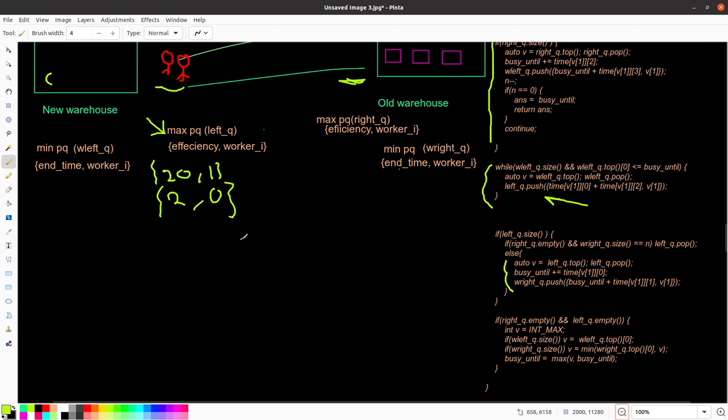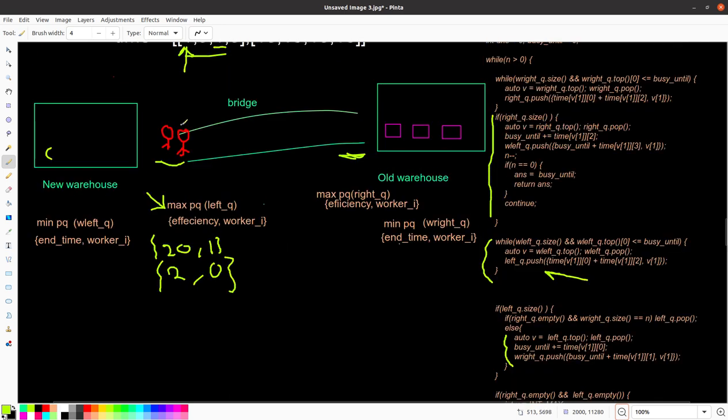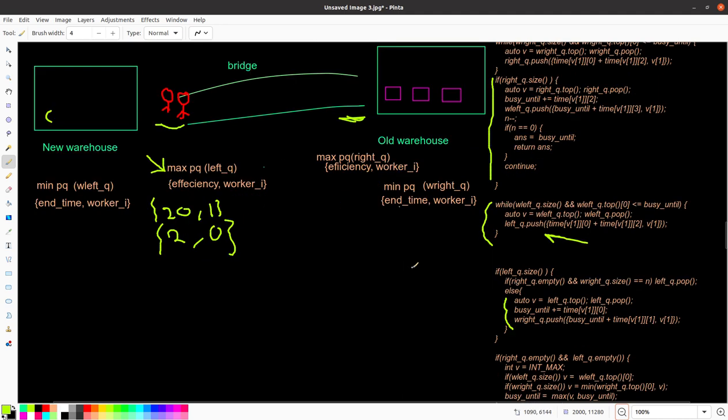So we will send the worker who is less efficient from left to right. So we will take this worker and we will update the busy until. So let's say we have busy until, which is initially 0.